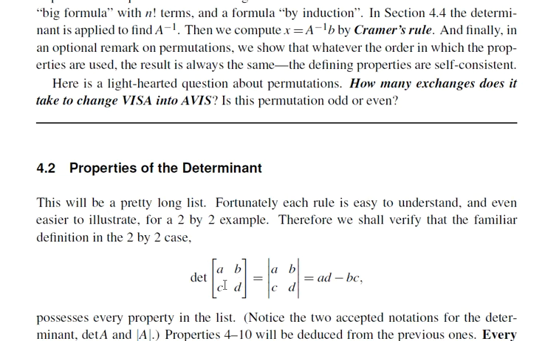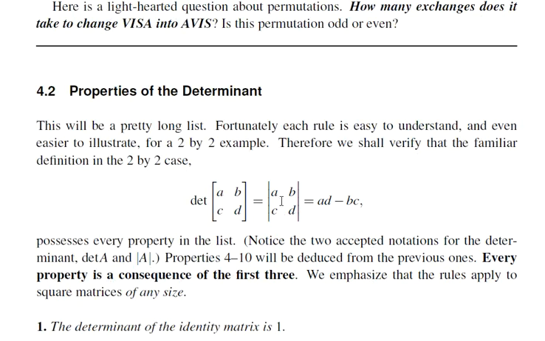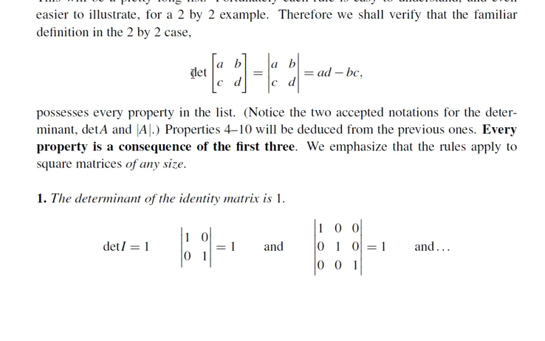So let's consider a determinant. Then the determinant value is given by the product of the diagonal elements A into D minus B into C. A determinant of a matrix A we can write, or represent, in this fashion. Its value would be AD minus BC, and let's see some of the determinants, the identity matrix. So determinant of A we can write in this fashion. So determinant of I is 1.